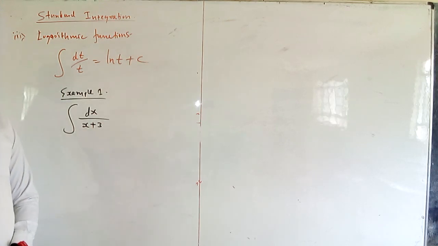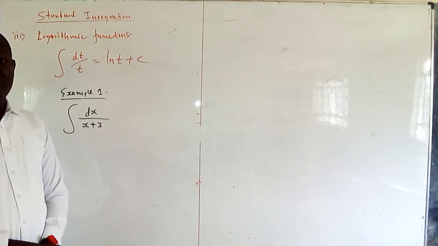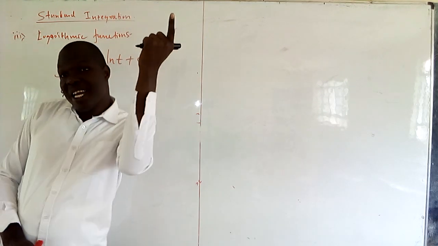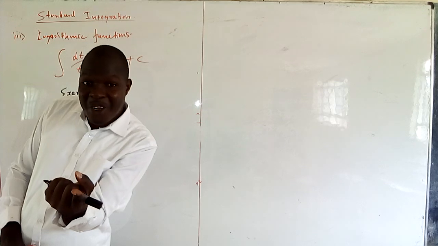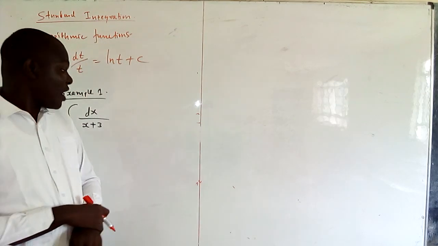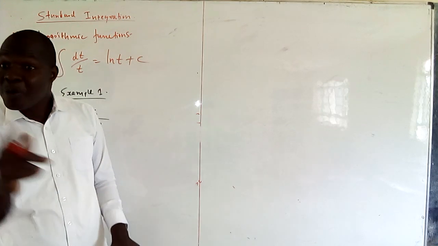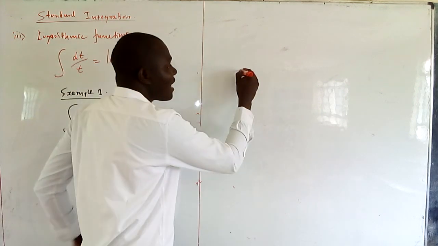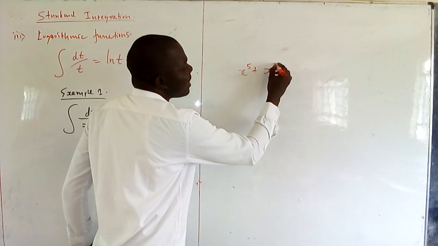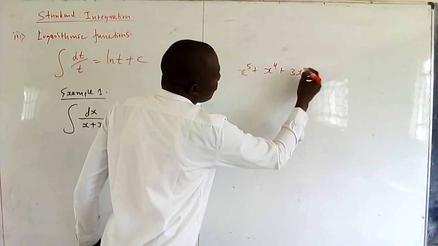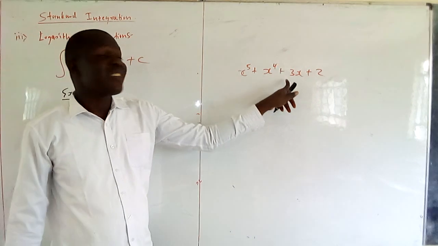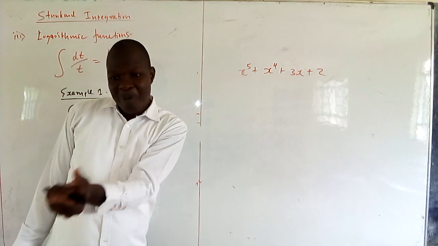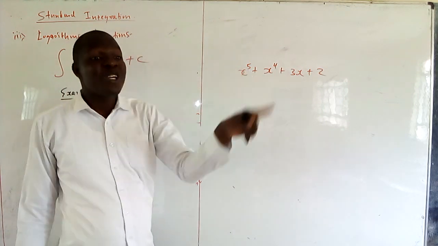This is very simple. What you need to check, first of all, when a function is turning out to be logarithmic, it is always like this. The function in the numerator is always a degree less than the one in the denominator. We said the degree of a polynomial is the highest power, isn't it? Meaning if you are given a polynomial x raised to the power 5 plus x raised to the power 4 plus 3x plus 2, we say this is a polynomial of the fifth degree. The degree of this polynomial is 5. You check the highest exponent, isn't it? The highest power. Are you seeing that? So the degree of this polynomial is 5, isn't it?